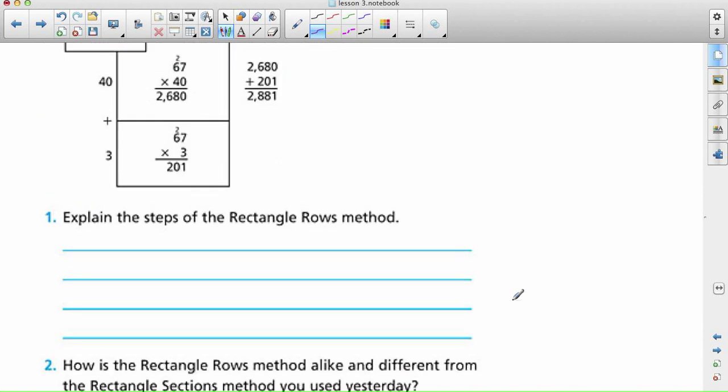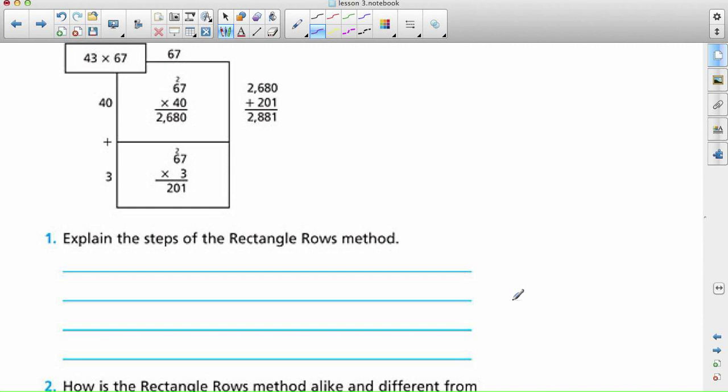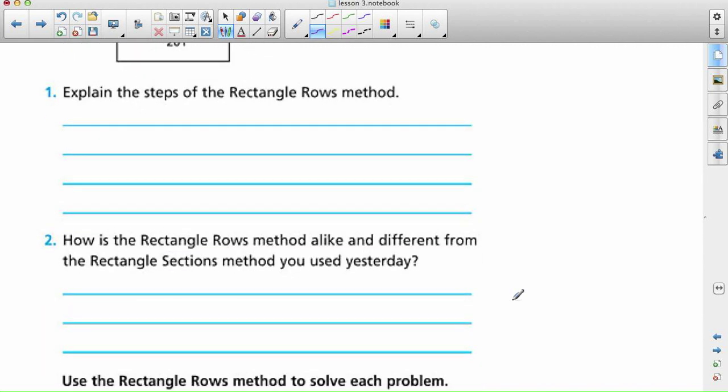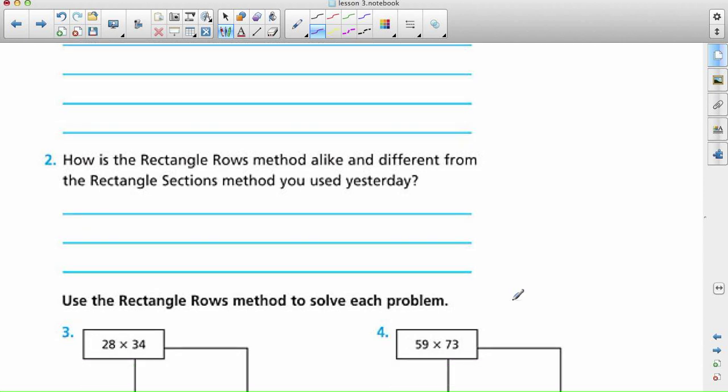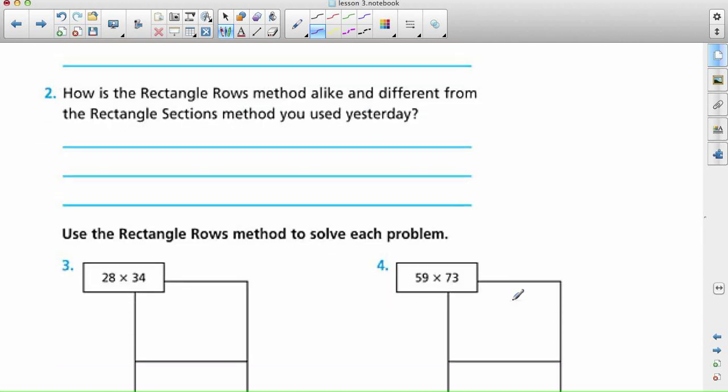So in step 1, right, you would just break it apart into its rectangular rows, and then you would actually multiply through. Realize that that step 1 then is a little bit bigger of a step, and step 2, where you're multiplying the two-digit number by a single-digit number, maybe a little bit simpler. So think about how that's done. Again, it's really similar to the rectangle rows method that we did yesterday, only you don't break the number all the way apart, right? You only break one of the two-digit numbers apart. So you're only taking apart one of those two-digit numbers. So let's give that a shot.